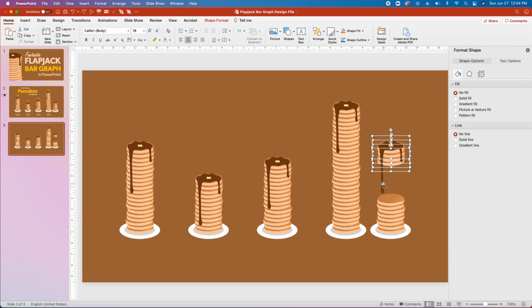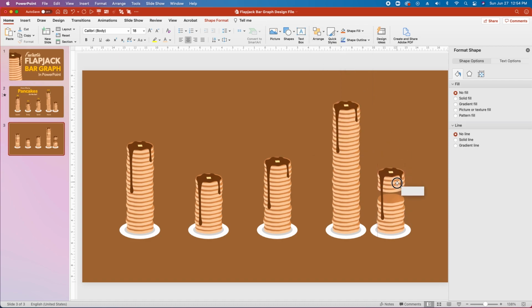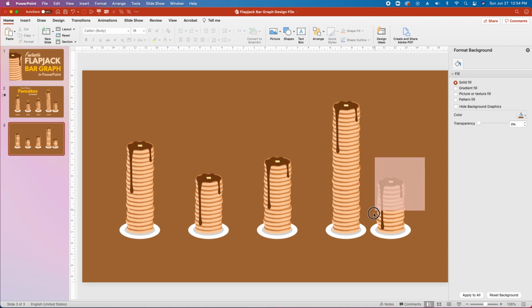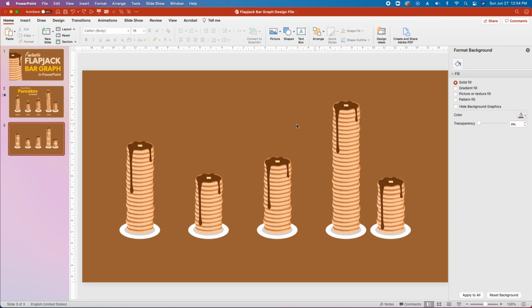Now let's grab all these top pancakes and the syrup, and drag these back down on top of our stack, but it looks like we're still a little bit behind with this one pancake, so let's arrange, bring to front, that should take care of it, and drop this right into place. Perfect, last stack looks good, so let's select the whole stack of pancakes and the syrup, deselect the syrup and butter, regroup the pancakes, double check that's what we did, perfect. And now we've got all our stacks in place.